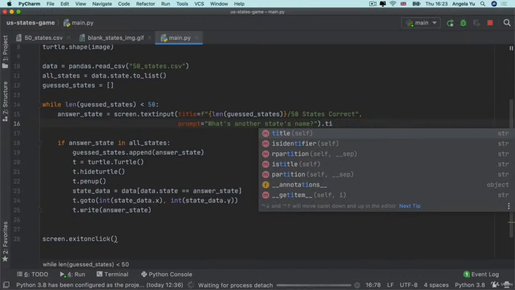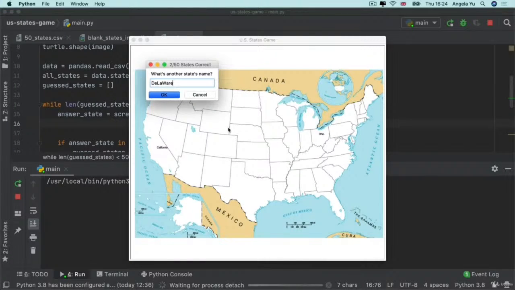This is what we're going to do to the user's answer, and then we'll be able to check it against all the states. And now it doesn't matter if the user has typed everything in all caps, or all lowercase, or if they've done something really crazy like this, it will still be accepted.